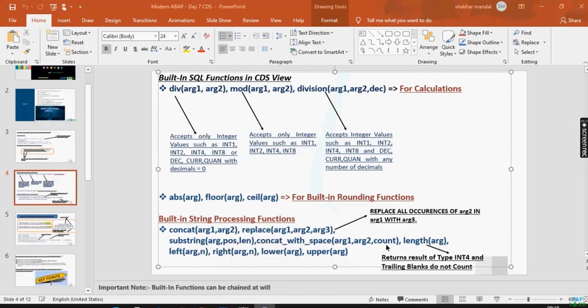So if both are of division operator, 2 divided by 3. What did I show you? If you use this, it accepts only integer values, right? So if it accepts only integer values, it will give you an integer result only, right? If you want to get a decimal result, you need to make use of division, argument 1, argument 2, and you have to specify the decimals. It will give you a result in the form of decimals. Got my point, Kiran? So what you do, 3 divided by 2, you use, yeah, Kiran, tell me.